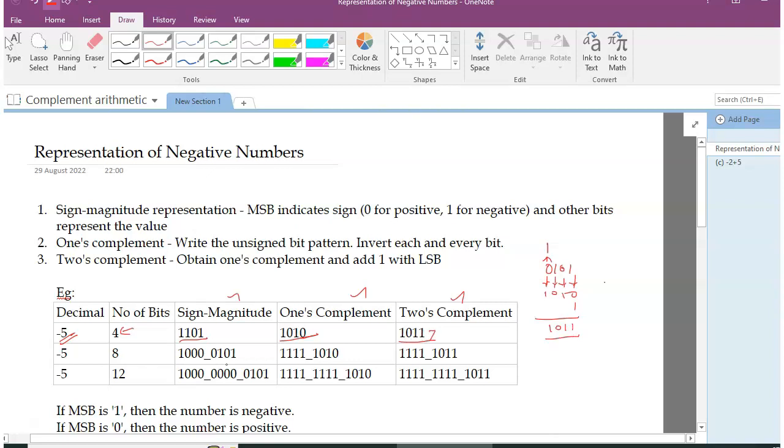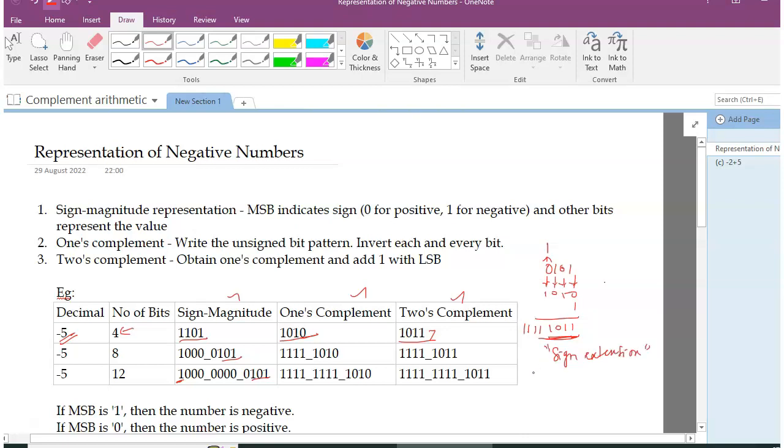8-bit format means MSB should be 1 and we have this value 1 0 1, the remaining bits should be 0. 12-bit format means MSB should be 1 and this is the value for 5, the remaining bits should be 0. This is sign magnitude. But what we have to do for 1's complement? Once you obtain this for 4-bit, if you want to extend this for more number of bits, add 1s on the left hand side. That one is called sign extension. You will study this in your computer applications later.